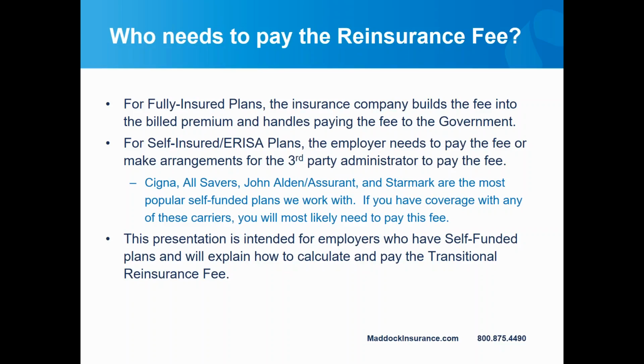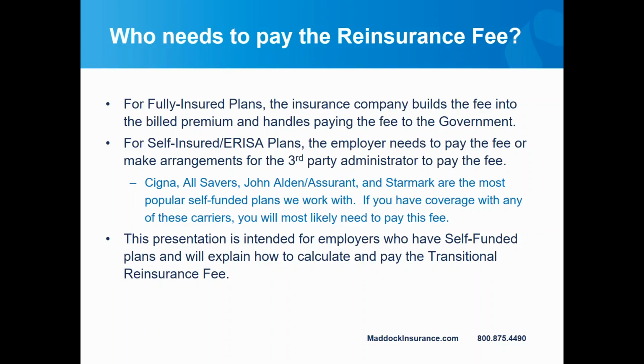If you're in All Savers, I definitely recommend just having them take care of that for you. Just go online to the email and sign off to have them do it. For National General, John Alden, Assurant, I recommend watching this video and then deciding whether or not you want to pay them to do this. And for Starmark or Cigna, definitely follow this video and then give us a call. We're here to help you do this. It's not complicated, but if someone else will do it for you, you might as well take advantage of that, right?